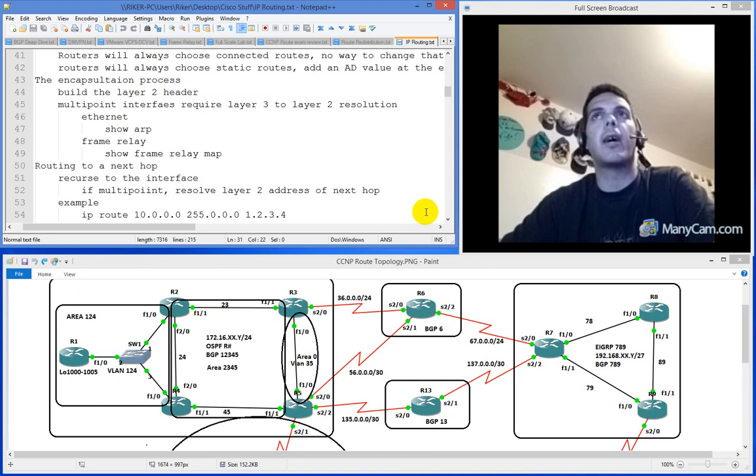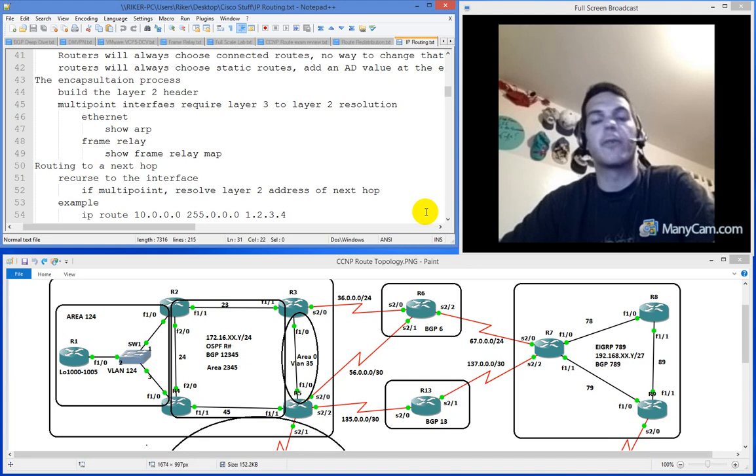So the idea behind that is, multipoint interfaces require a layer 3 to layer 2 resolution, because you might have multiple destinations available at that interface. You could look at this as an Ethernet interface, because you might have a LAN segment with a broadcast connection. You might have a /24 on the outside of the interface with 200 users attached to it. So that's why you use the ARP process to map an IP address to a MAC address, and then you go out.